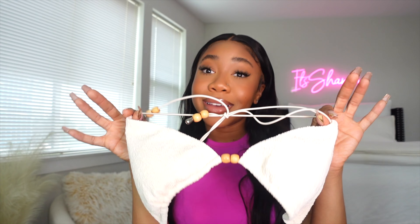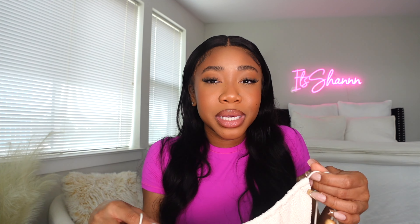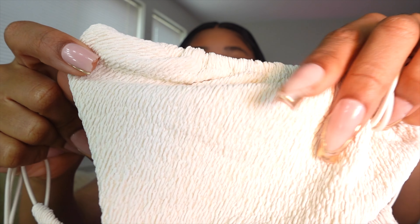One thing I love about this is the coverage — it's a big triangle top, so there's a lot going on. Sometimes you need a little coverage and don't need too much showing. It covers a lot in the back, so I'd be comfortable wearing this to a community pool or a family event. It's a staple piece — plain, versatile, good coverage, adorable.